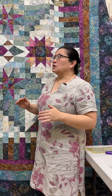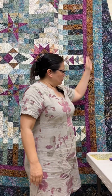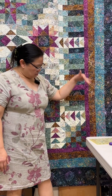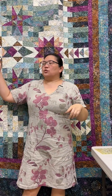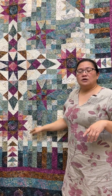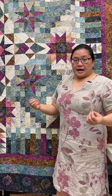What you really want to do is, I put on side borders first and then the top and the bottom. It's just visually what seems to manage better, that you have the lines catch going across the top consistently. You know what I mean when I do this. But what you're going to do is measure your quilt across the middle and then about 1/3 of the way up and then 1/3 of the way down. You're going to take those measurements, add them all together, and divide them by 3. That is going to give you what you should cut your strip at.